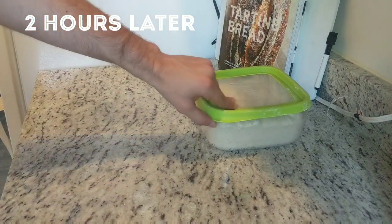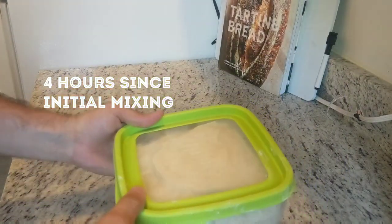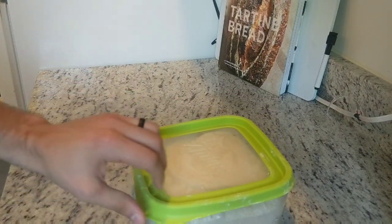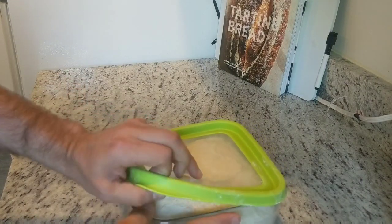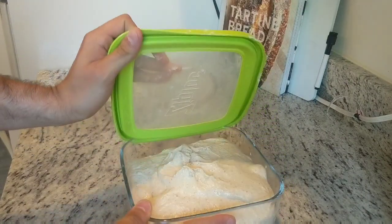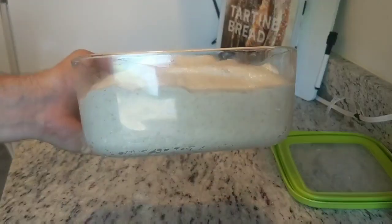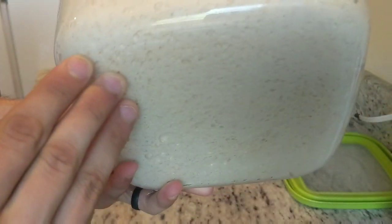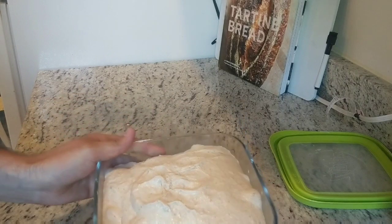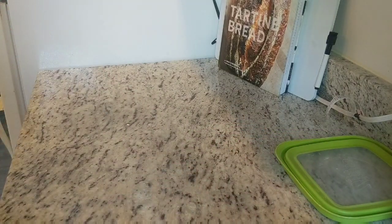Wow, it has been a total of 4 hours since I mixed the starter in with the flour and water. And so it's been fermenting, or bulk rising, that whole entire time. And you can definitely tell a difference. It has completely filled up the whole container, and there's just a bunch of bubbles. So what the Tartine bread book calls for next is pre-shaping the dough.